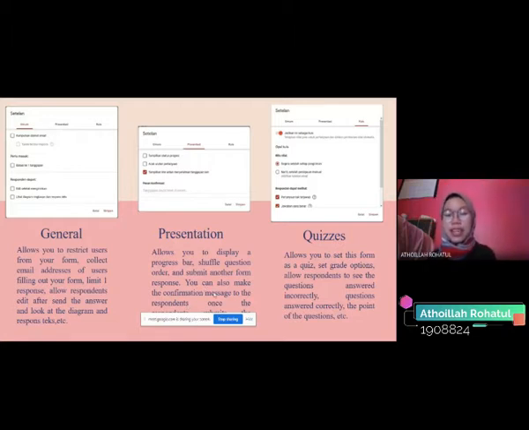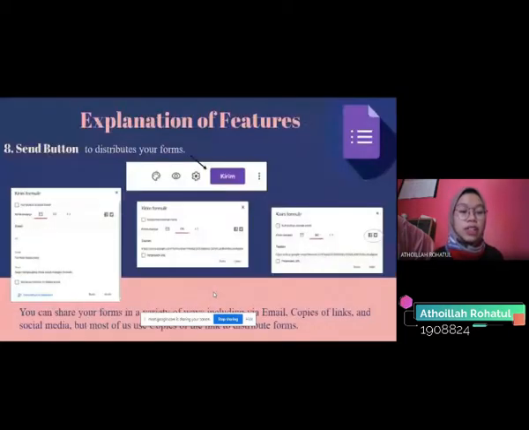Next is quizzes. If you choose quizzes, the form allows you to set this form as a quiz, set a grade option, and allow respondents to see which questions were answered incorrectly and correctly, and the point value of the question. And then the send button. Its function is to distribute your form.